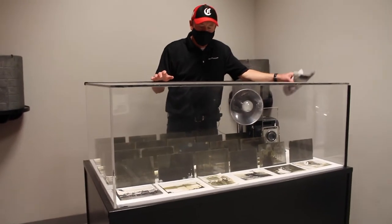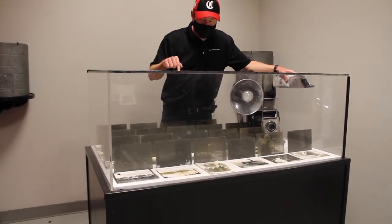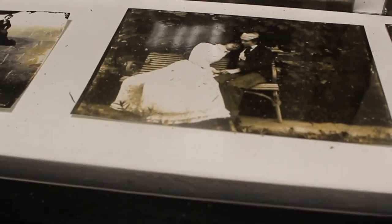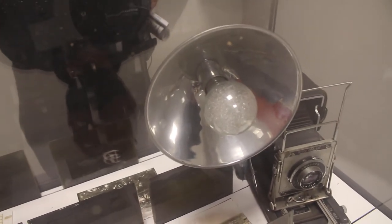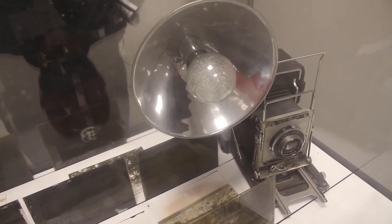Before there were cameras on everybody's telephones, there was photography like this. If you can see in this glass case, the negatives of these photographs were actually printed on glass plates. These plates were found off in a corner a few years ago and we have revived them and put them on display. Some of these photographs go back to the early 20th century and depict events around the Spanish-American War. One interesting fact is that I'm told there's actually more detail in these negatives than in some modern digital photography — you can enlarge the photos to a great extent, even more so than a pixelated picture you might take with your camera.